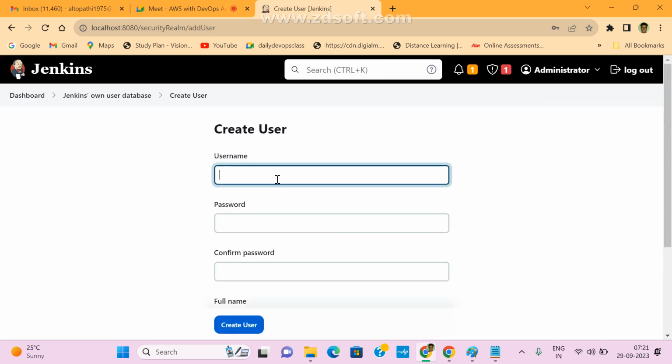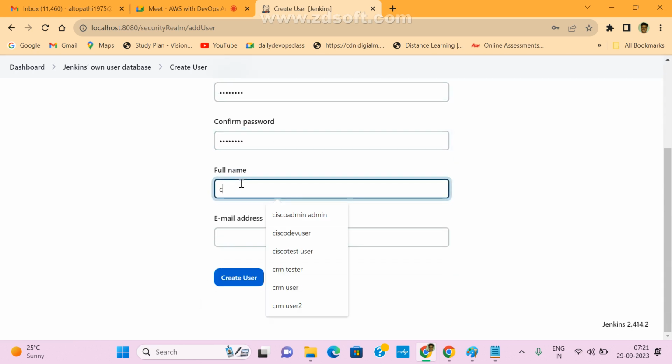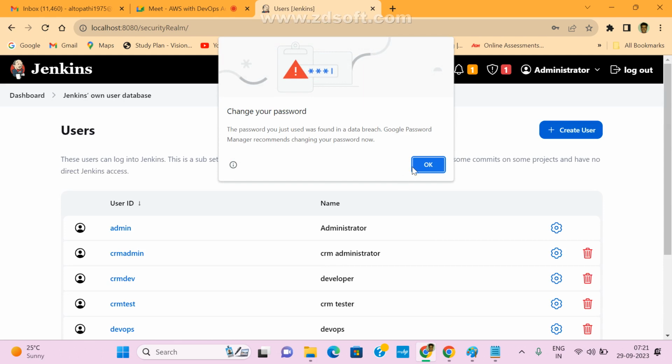Now I am giving CRM admin. Admin means we are giving some extra permissions. Now here I have given three types of users.